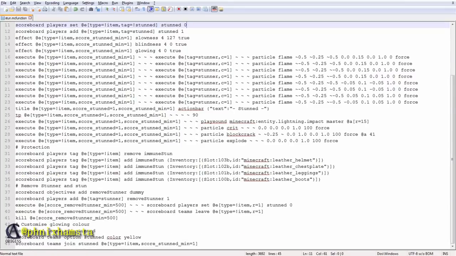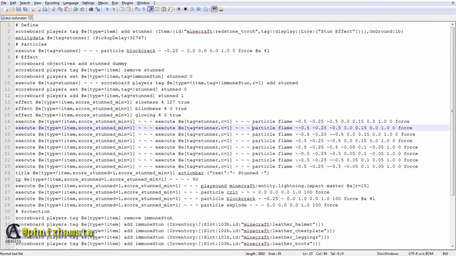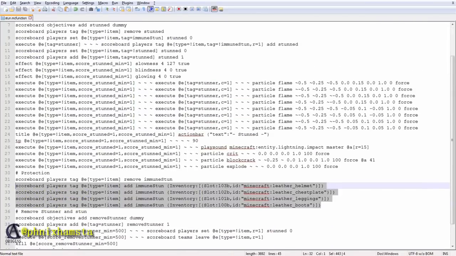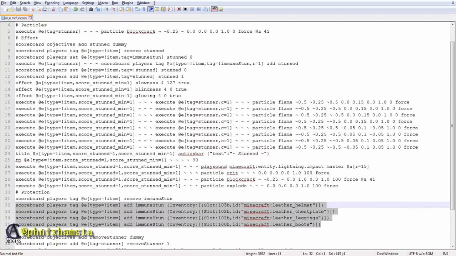It's just a little bit lengthy because of all of these particles that I've added to give it more of a visual. You can get immune to stun if you're wearing the prerequisite leather armor. Only one piece is fine. I'm not saying that wearing leather is going to prevent you from being shocked by lightning. I'm not saying that. I just don't have rubber in Minecraft.